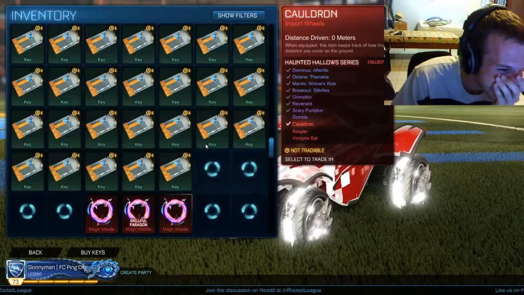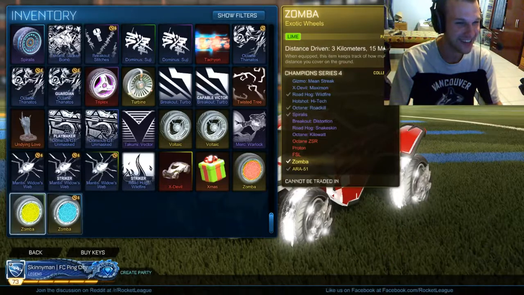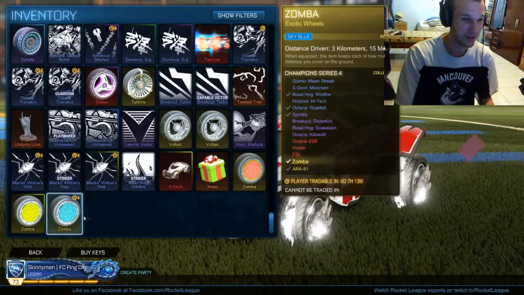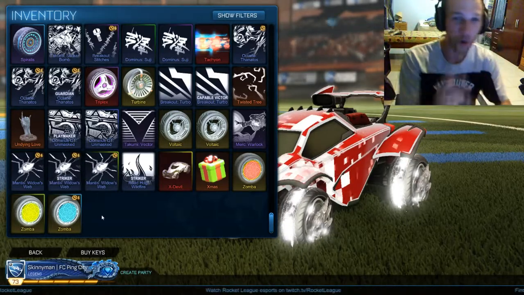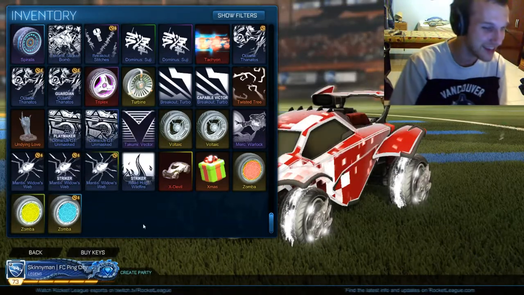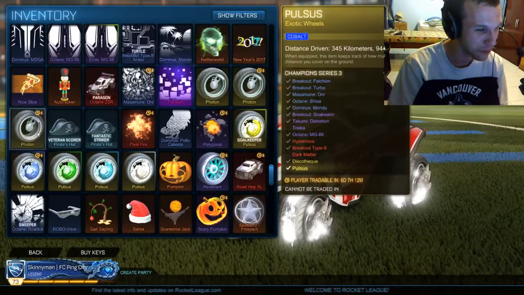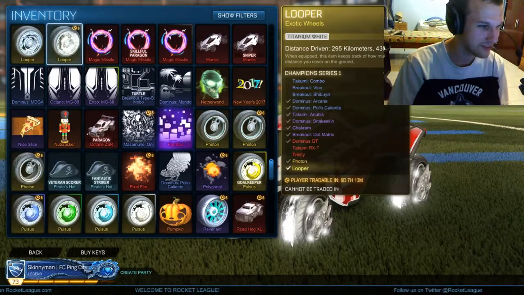Oh my god, I got sky blue Zombas, dude. I got sky blues, and this is, again, I was lucky. When I got the lime Zombas, I was debating if I get the lime or the sky blue because they're very similar. And I got the sky blue Zombas. I cannot believe this crate opening, guys. I got 4 painted exotic wheels. This is just insane. I'm so happy. Sky blue Zombas. Damn, that's so sick. Cobalt pulses, black photons, and titanium white loopers.